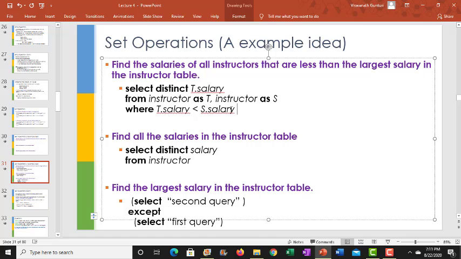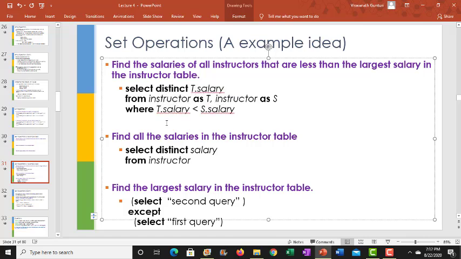So in a condition like this, if you have more than one person with the largest salary, then all those people will not match against any tuple from the relation S as per this condition.